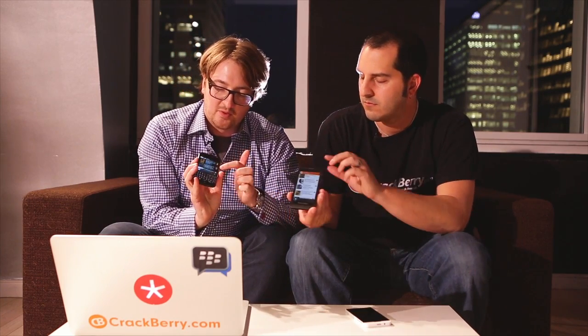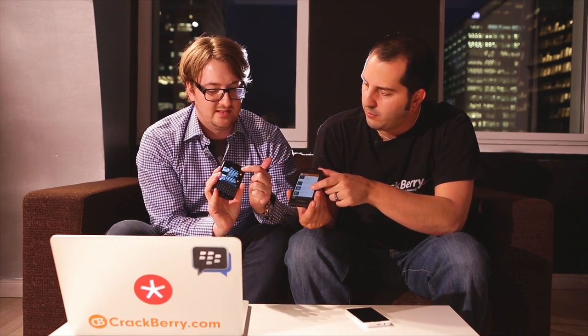In addition to just the battery size and the screen size difference, this has a different screen technology. Whereas the Z10 uses an LCD display, the Q10 uses an OLED display. And OLED is going to get you better battery life, especially when it's coupled with blacks. Because on OLED displays, producing the color black takes less energy than producing whites, which is why BlackBerry went ahead and customized the OS to feature a dark theme. Something like the CrackBerry app is a good example again, where we're following the native design guidelines, and we've totally blacked out everything on the app compared to the standard white look. And that's going to get you a little more battery life too.